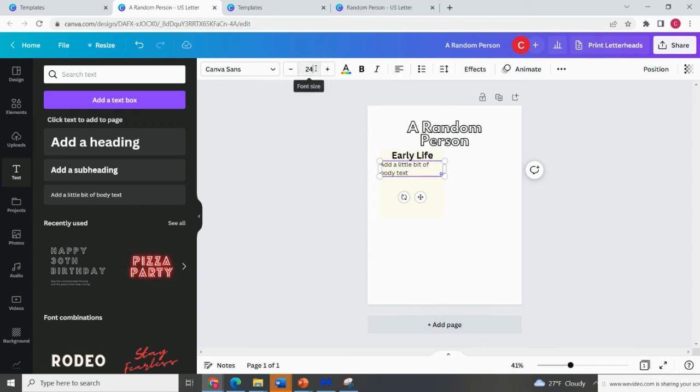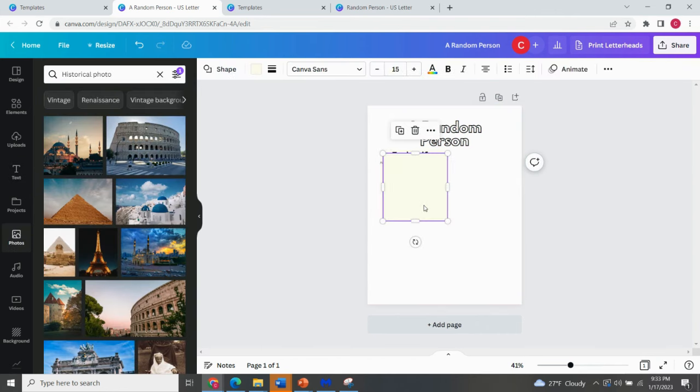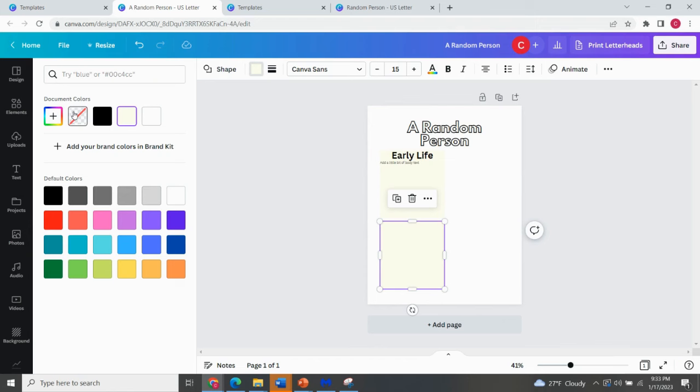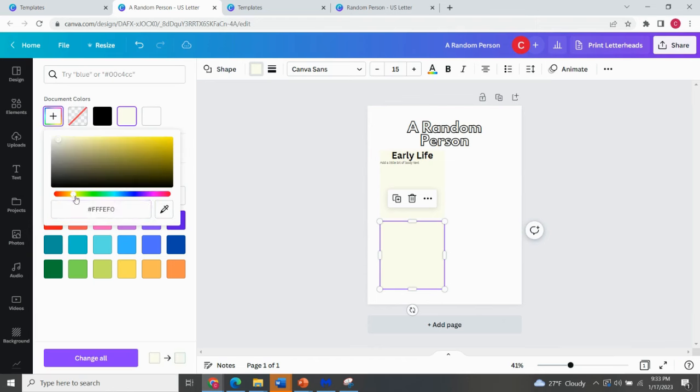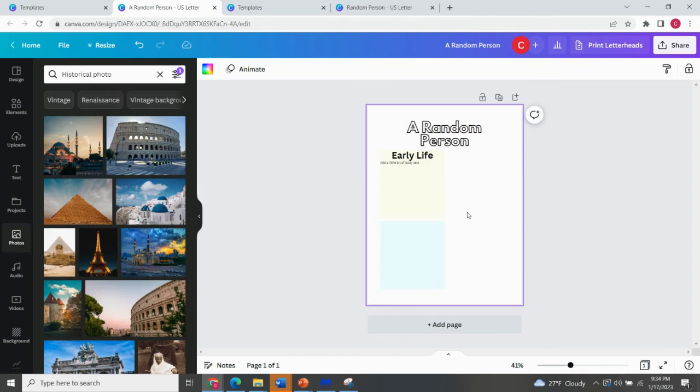And traditionally, if you're thinking about how big this is going to look when printed, think that usually you are typing an essay or something on Google Docs or Microsoft Docs or whatever you're typing in. It's usually around size font 12. You can, of course, use Control-C, Control-V to create more boxes if you want things to be sized the same. You can, of course, go in and change the color if you want the other boxes to look somewhat different. And you can create a very nice format or template there for you to put in all of the information that is required for your one pager project.